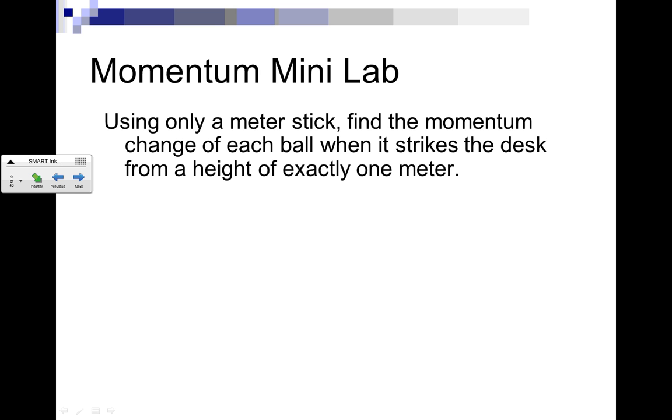So we're going to take a second and do a little lab here. Using only a meter stick, find the momentum change of a ball when it strikes the desk from exactly 1 meter. So why don't you guys get in groups of 2, and we will perform this little experiment.